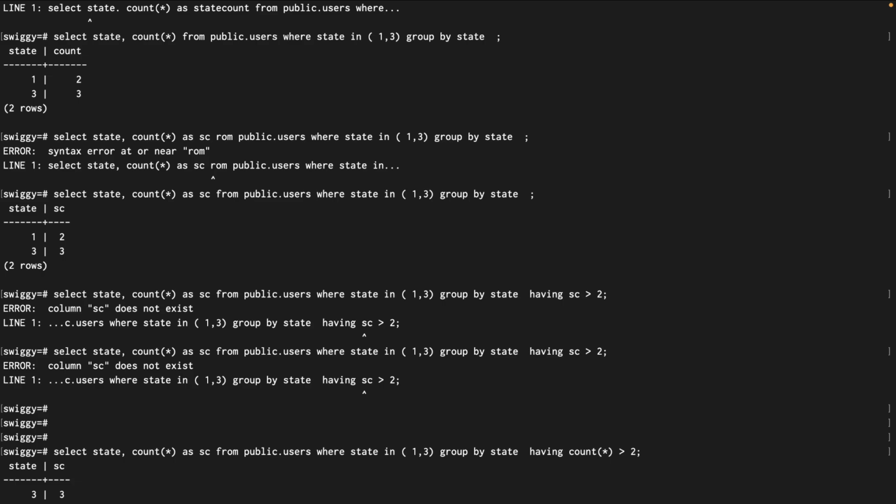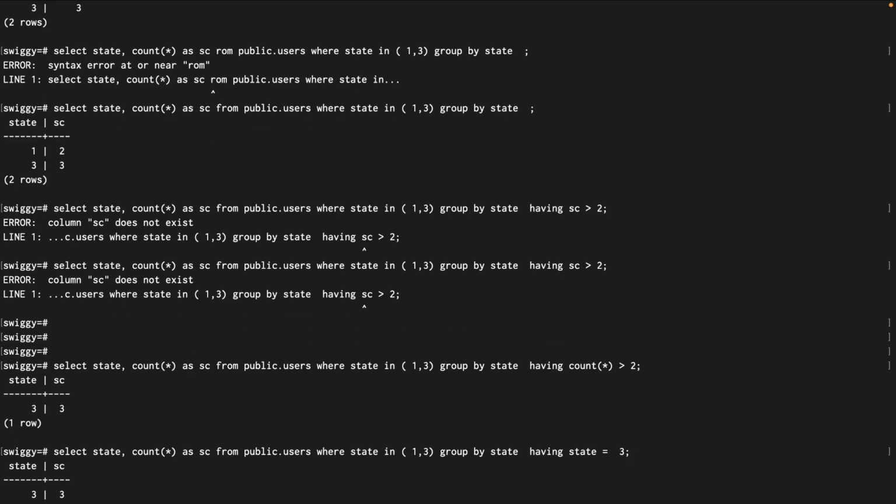Over here I have also done this where having state equals 3. I could have done this too, but in the having clause it does not make sense. Why? Because if I want to remove state equals 3, I don't need to put it in the having clause, since I am filtering.